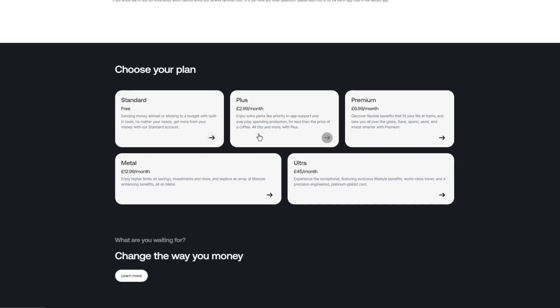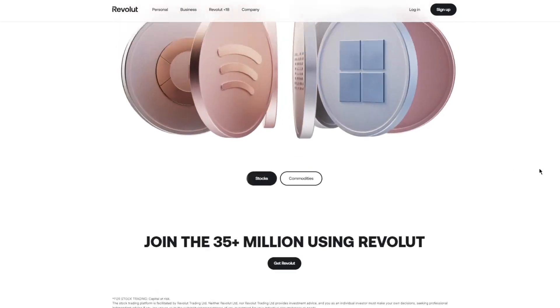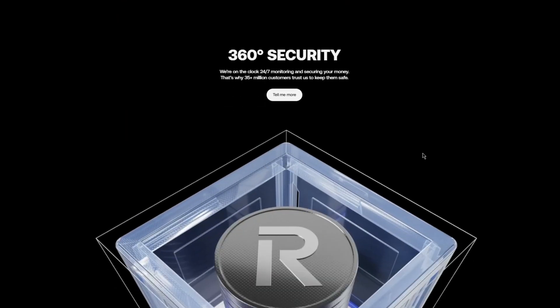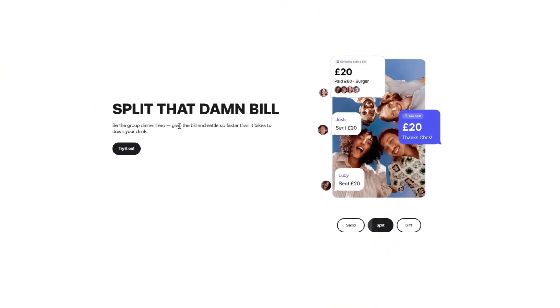You can also work on different stocks and crypto, which is pretty incredible. The plans are free, $2.99, $6.99, $12.99, and $45. Unlike Monzo and N26, Revolut takes a fee for the card, which is £5, and delivery can take up to 9 to 10 working days. UK ATM withdrawals are £200 free monthly — the first £200 you transact is free, but any amount above that will incur a charge.